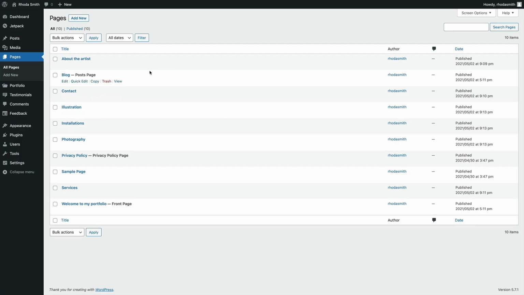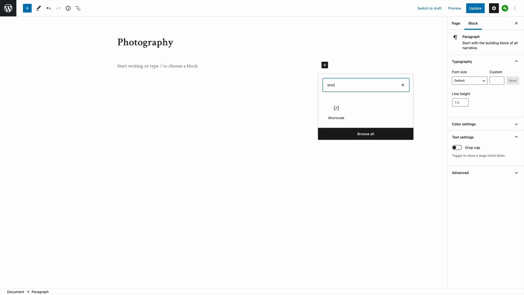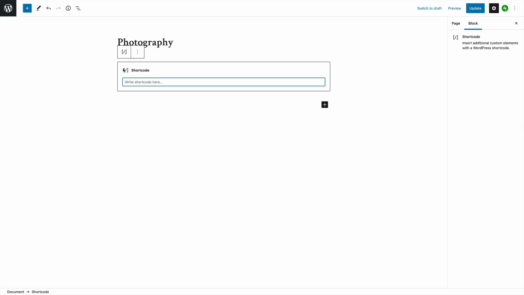So if I go back to my website here, let's go to our photography page. So here I'm going to look for the shortcode block. So I'm going to copy the example that we saw in that support document. So portfolio display types, this means, are you going to show the different types of portfolio items that are on this site? Sure, let's see what that looks like. Am I going to show the tags? Sure, let's show that just so you can see an example.